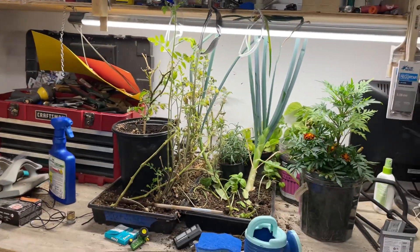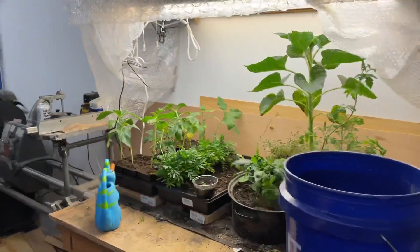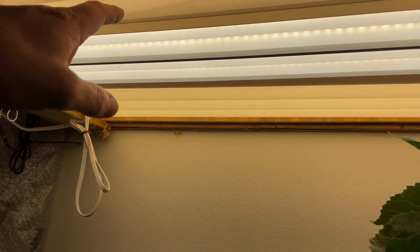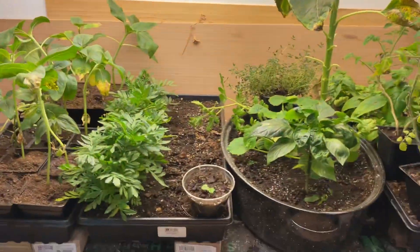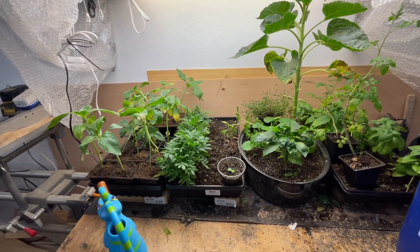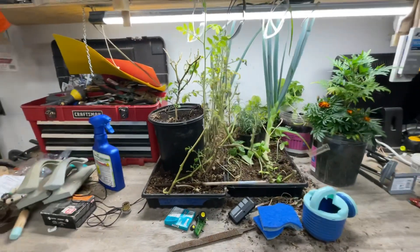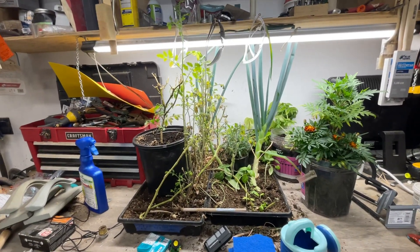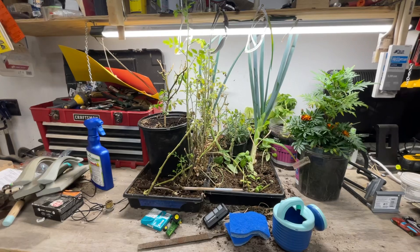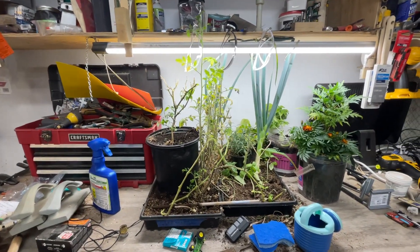I would like to take my downstairs mechanical room and put in ten of these setups. Over here I've got a mixture of lights — you can see the LEDs are the white ones, and these are the old fluorescent bulbs. Having things down in a bigger room would give me space to let plants get taller and I could put in a lot more LEDs. The LEDs and the fluorescents aren't sucking a ton of power, it would clear up the shop area and keep it cooler out here, which would save a little money. There's a ton of air movement in that mechanical room and I could use a larger box fan to move air through.